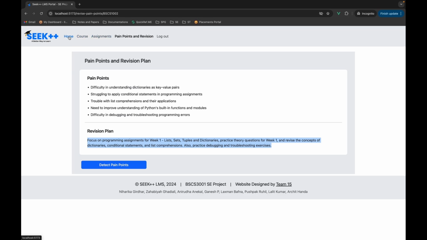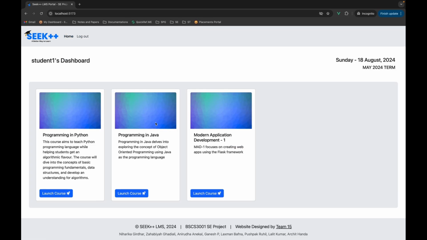So these are the main features of our C++ portal, and we hope that this is just the beginning of the integration between AI and what we traditionally have, and that this can be improved further for students, and they benefit from this. Thank you for being an audience for this walkthrough, and with that, thank you.